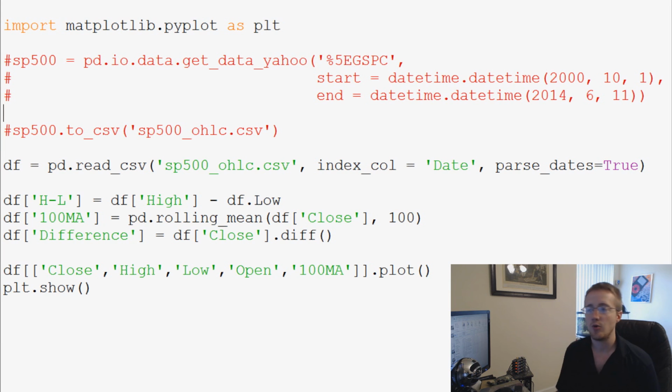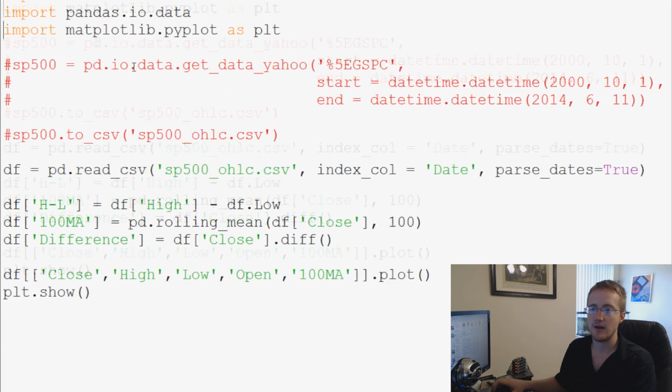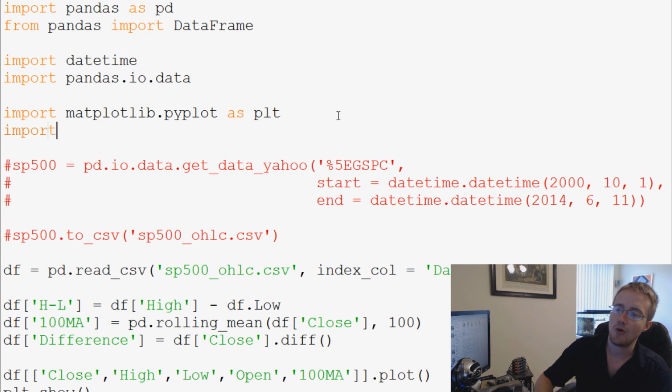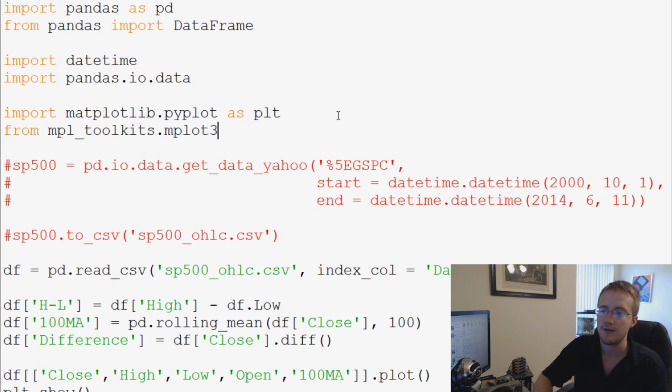As you well know, all the cool kids plot in 3D now, so now we need to teach you guys how to do it. So with that, let's go ahead and get started. We do need to have Matplotlib's PyPlot still, but we also have to import mpl_toolkits.mplot3d, import Axes3D with a capital D.